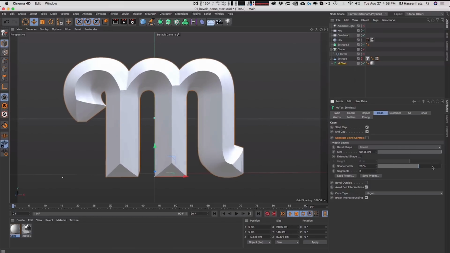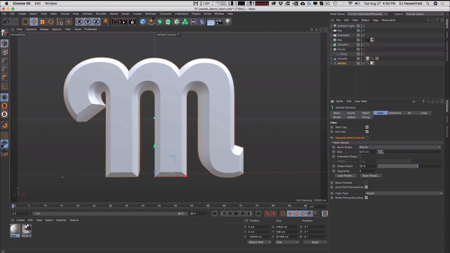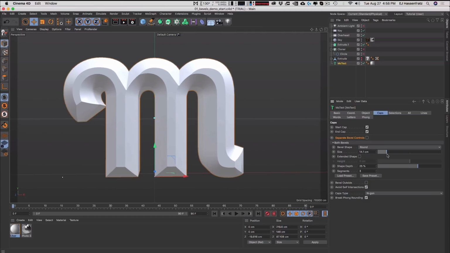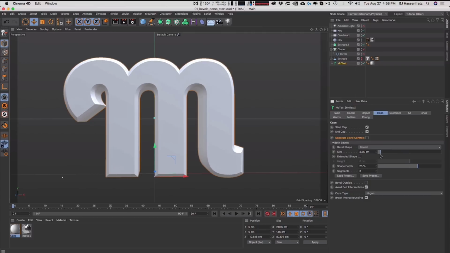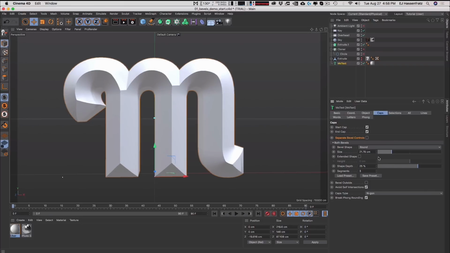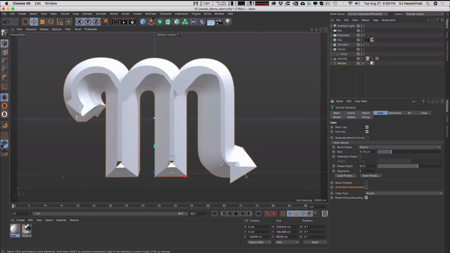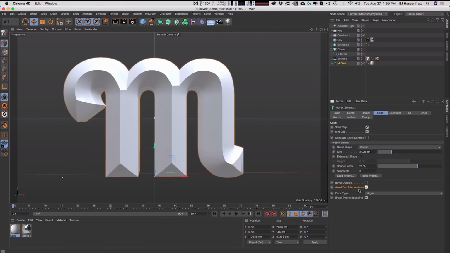We have the ability to adjust the sharpness of that chisel, or if we just want a nice little bevel there. But one of the main problems with bevels in previous versions was if you made that bevel size too large, you'd get really janky edges. And when I say really janky edges, let me show you what those janky edges looked like. If we check off this avoid self-intersections, there's that jankiness right there. So this new way that Cinema 4D R21 calculates bevels is way more powerful and way nicer than in the past. There's this whole new set of possibilities now with creating 3D type and just modeling in general, modeling shapes, again, with extrudes and sweeps and all that good stuff.